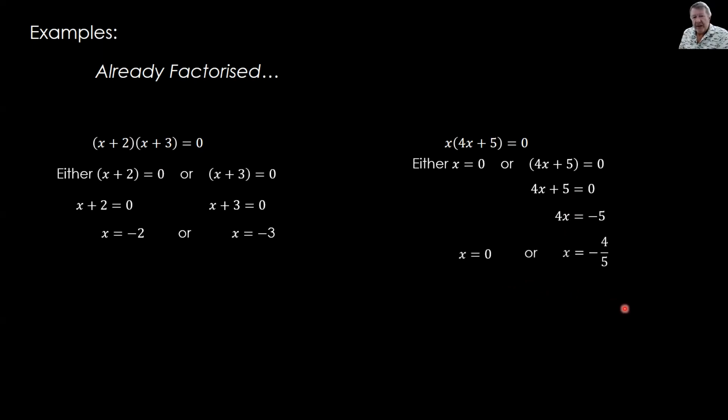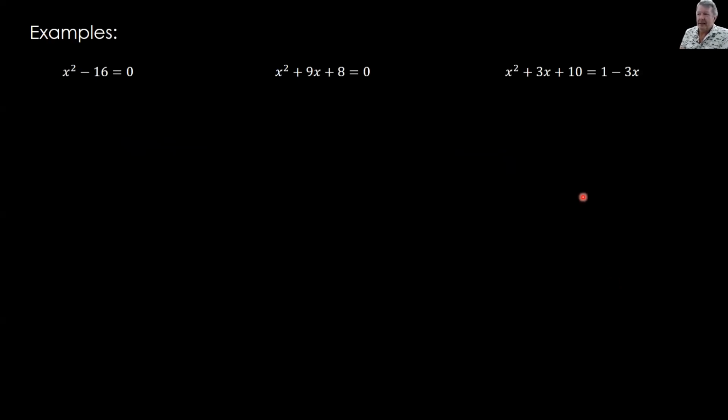Right, now what if they're not factorized? Okay, this is where we have to think back to our factorizing laws, so we can factorize it. So, first up, is there a highest common factor? No, there's an x squared, there's a 16, there's no x's combined. Okay, can't do that. Is it difference of two squares? This one, x squared, well, that's definitely a square. 16 is a square. Great, that's two squares, and that's a minus, which is difference. So it is definitely difference of two squares.